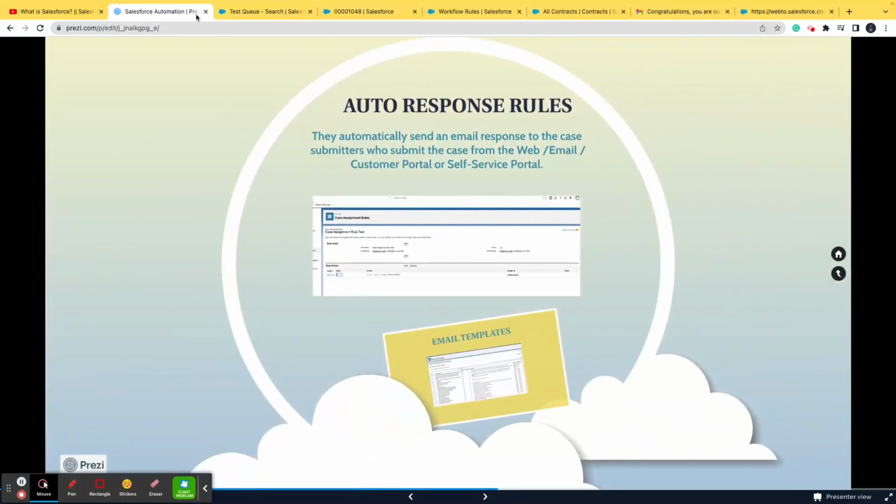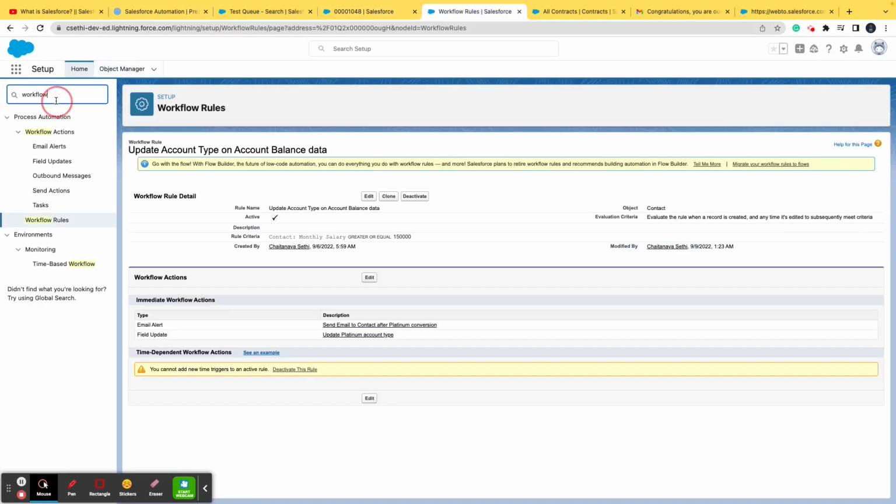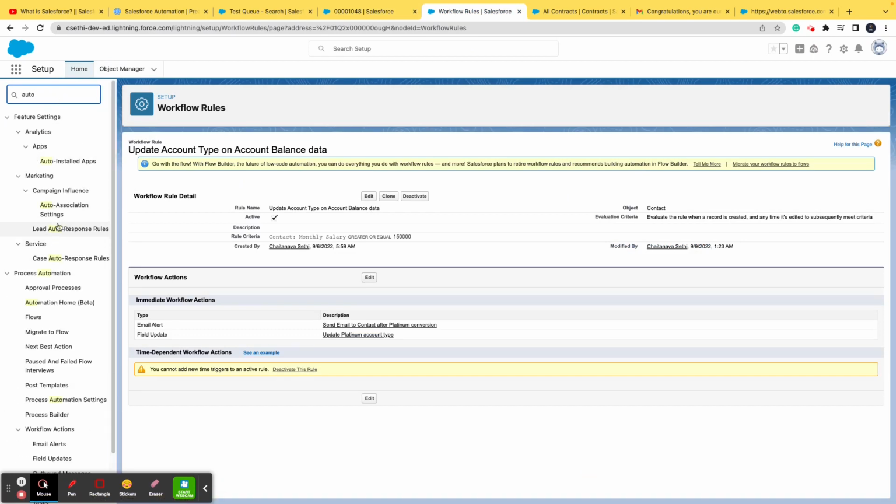Then, auto response rules. Now, auto response rules basically, as the name suggests, it means that when a particular action has happened, a particular automation will trigger without any manual intervention, right? So, let us go into the setup, and let me search for auto response rules relating to case, right?